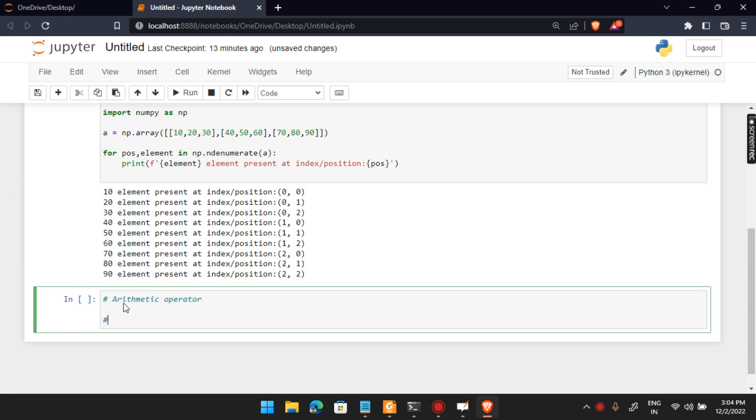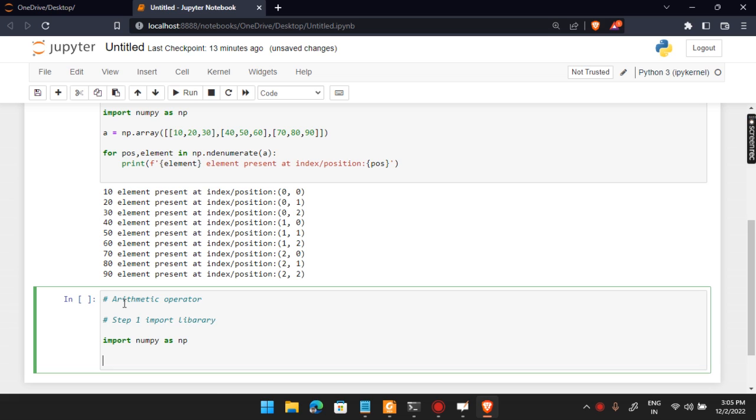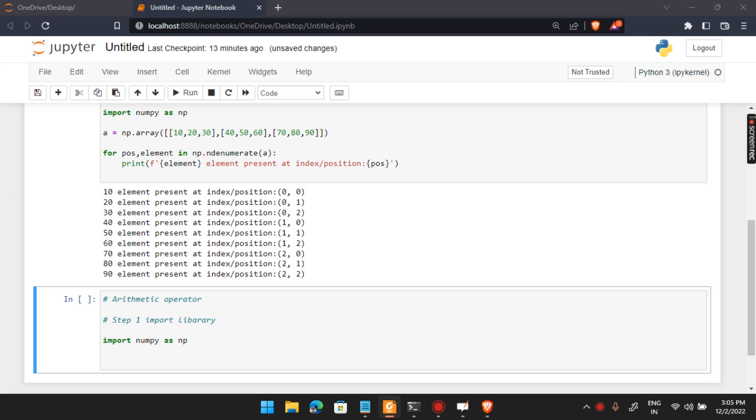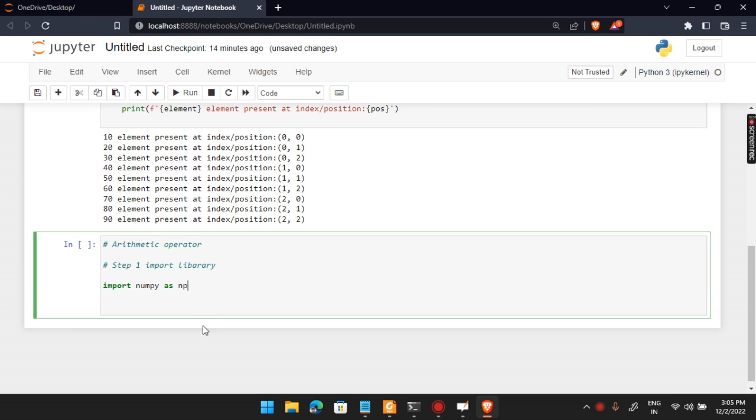So we write import numpy as np. Now I'll copy the code and explain how things work, one by one.